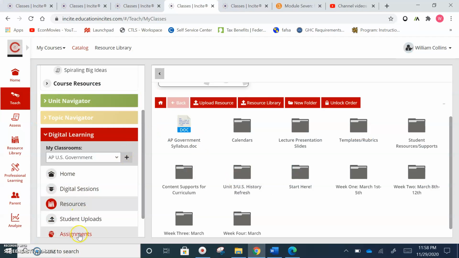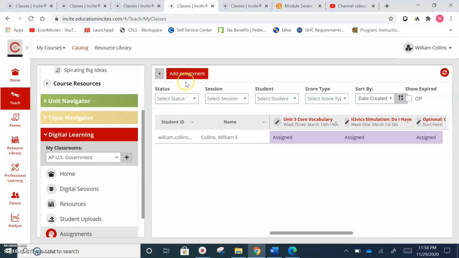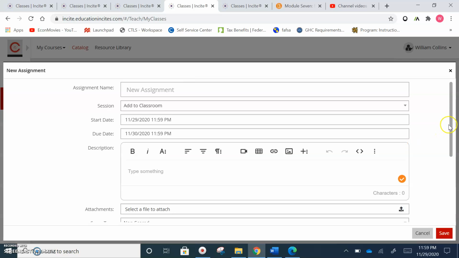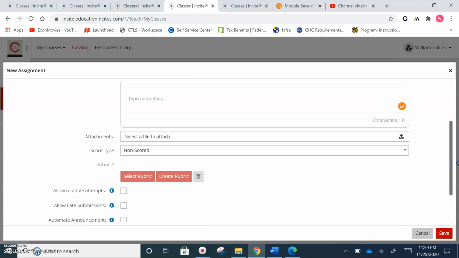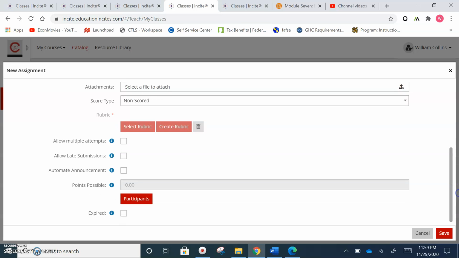Another great thing about CTLS is whenever I am creating an assignment, several of the students who I work with have certain accommodations based on their ELA or their 504 or their SWD, et cetera. And through this platform, I'm able to allow them to have multiple attempts, to allow them extended time, to send them personal announcements.